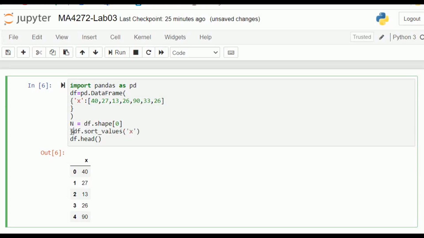Okay, so I'm giving the name sort_x. This sort_x will contain the sorted values, and we sorted only the column x. Suppose in the table we have 7 columns, and if we sort with respect to one column, then what will happen?